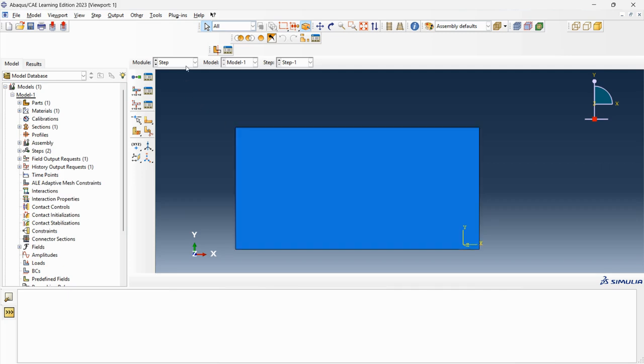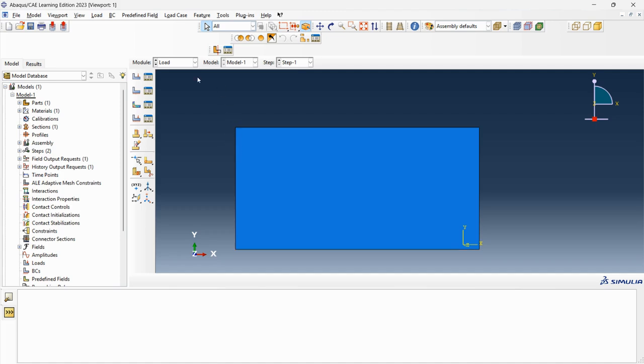What I can do is go to Load. Now I can create my boundary condition. We can see that our plate is along X. I mean, the longer length is along the X axis.